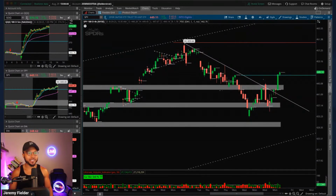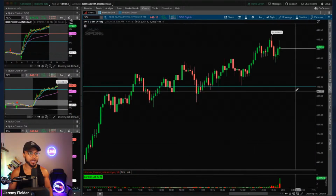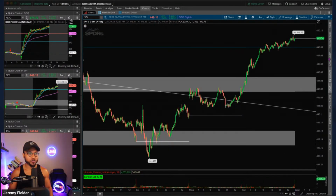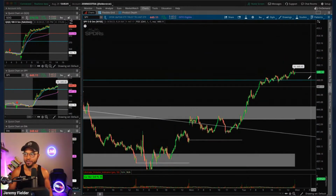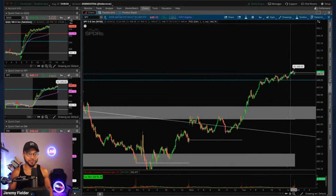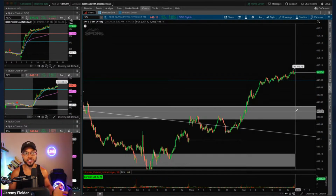But the market today, maybe a little bit tomorrow, is going to make its strongest move. That's my prediction, that it's making its big move just based on the outsized move here intraday. It's pricing in better data right now. So the market, I think, is pricing in better than expected data. If that is the case, it just moves sideways, buy the rumor, sell the fact. If the data comes in worse, expect us to come back down into the trend. We're still going to hold the uptrend, but we'll probably come back down into the trend.